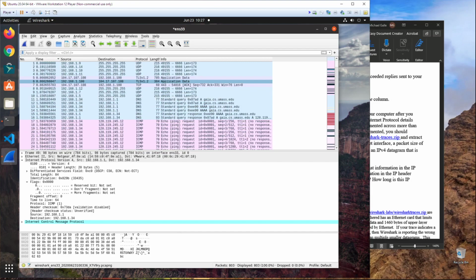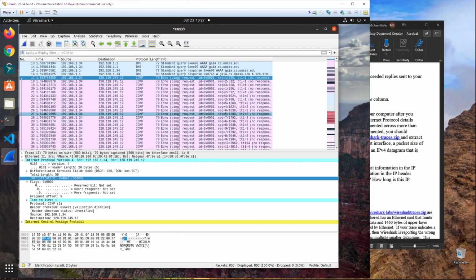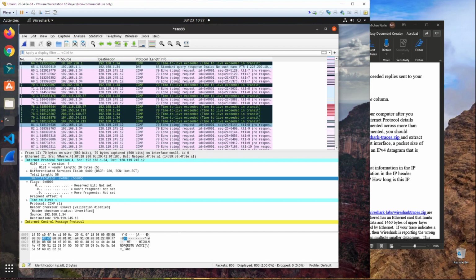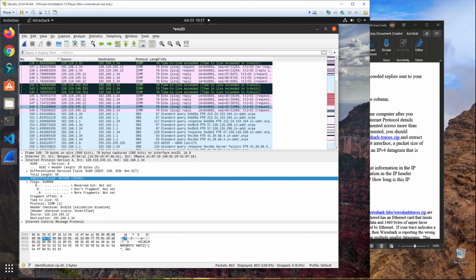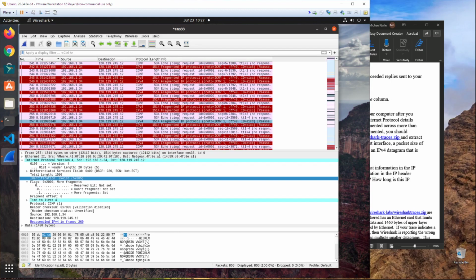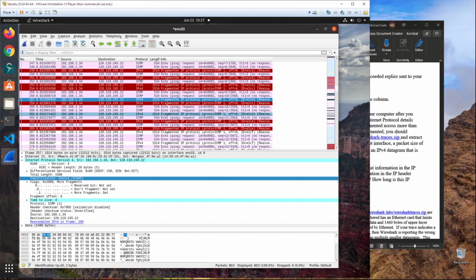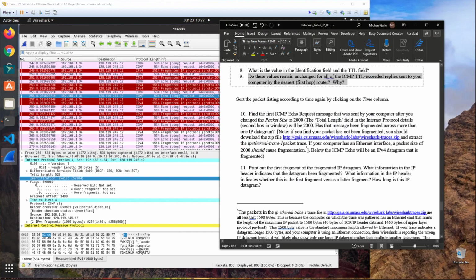Okay, so these first ones are the first ones that we sent. You're going to see here the packet size. Here, total length is 56. When we go down over here, what's the total length? It's still 56. Let's go down to these ones. Are they still 56? Okay. Let's go down one more. These are the 1500 ones. You see, 1500. These are the packets with 1500, and these are the fragments. We're going to look at them in a second. Okay, let's go through the questions one at a time.